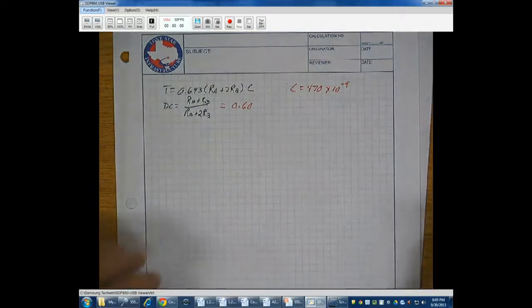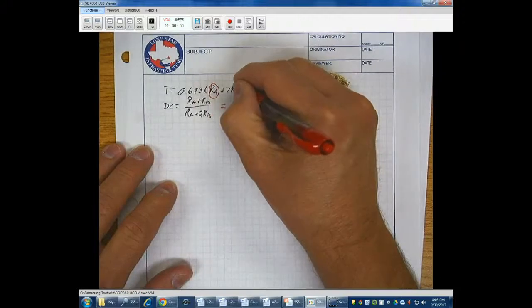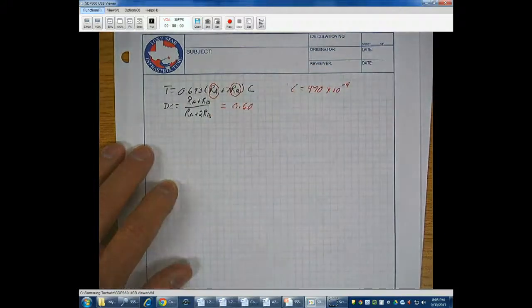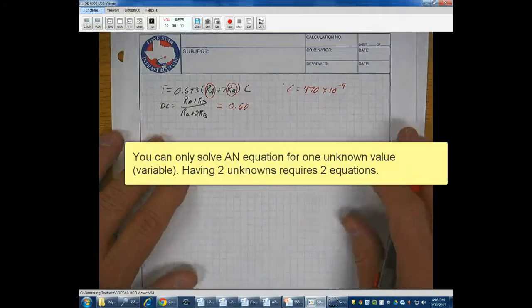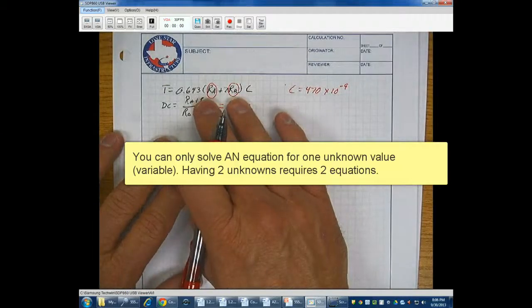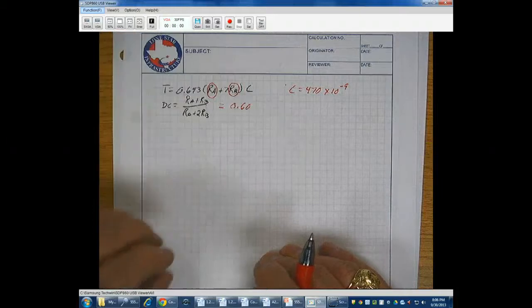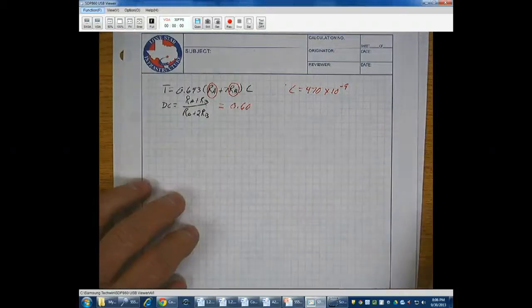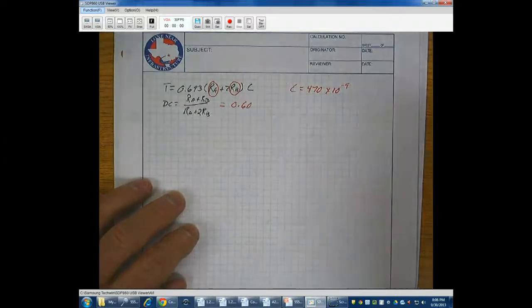I don't know what resistor A is, and I don't know what resistor B is. If I go back to Algebra 1, well, not the basics of Algebra 1, it's about midway through the year, one of the things you learned was that if I have 2 things that I don't know, then I must have 2 equations. Fortunately enough, I actually have 2 equations here, and I can work with and manipulate those a little bit. I have 2 equations, 2 unknowns. I can find out what those are.